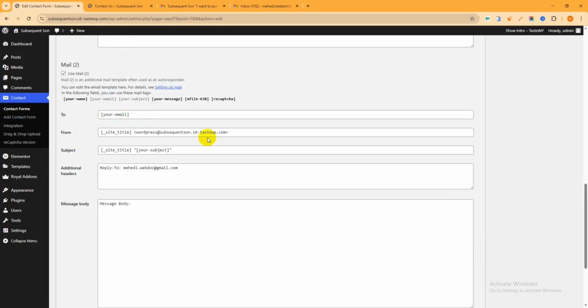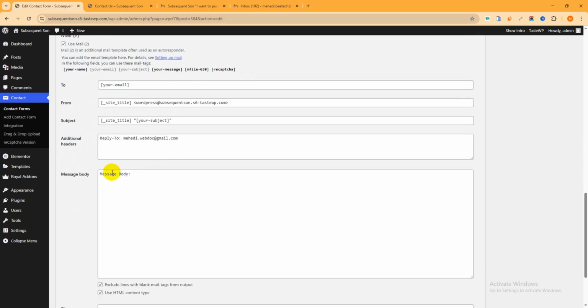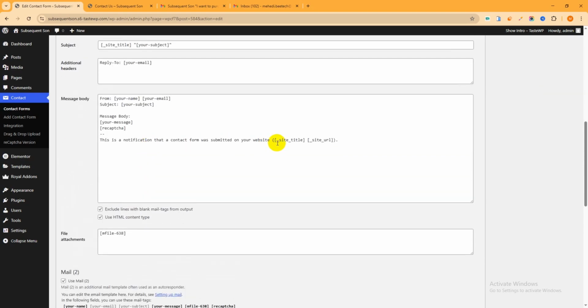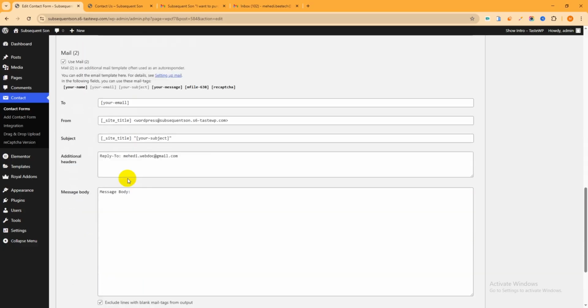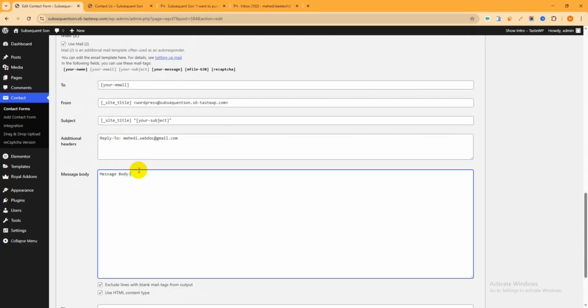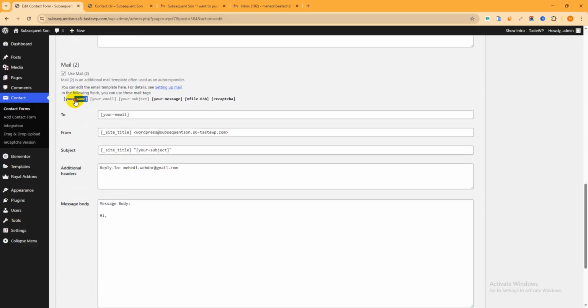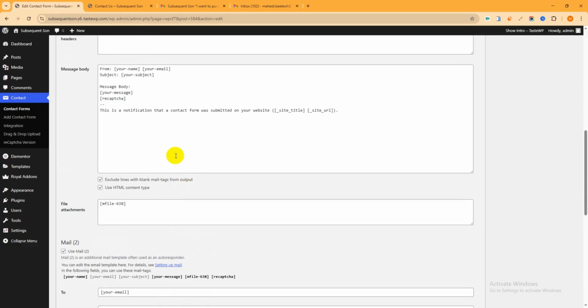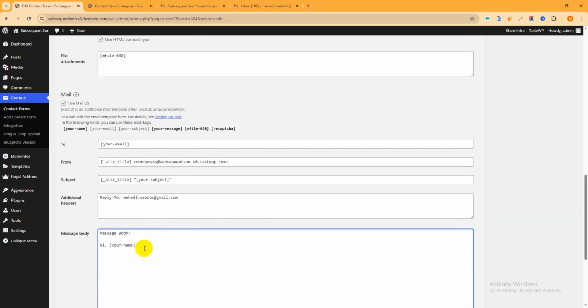Then the From and subject, it's okay, your subject. Then the additional headers, it's okay. Then the message body, I can copy this message or I can write it here. Hi, then give the name. Now I can copy this name, this is the sender name actually. So name and message, I can give here, or I can write, I have received your email, or we have received your email.